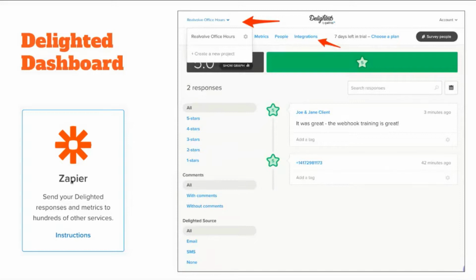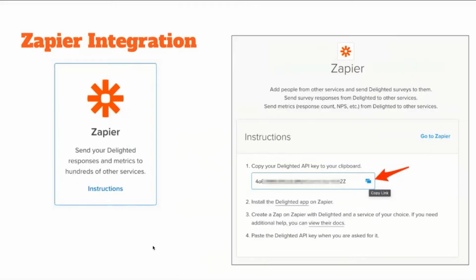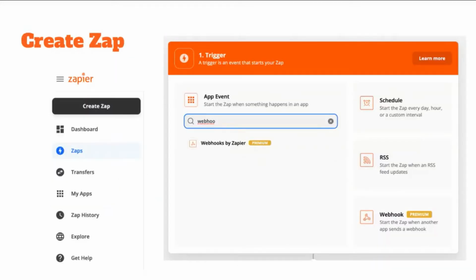You're going to click on that, and it will open up another window showing you an API key. You're going to need access to this API key. This is my API key. I blurred it out so that you guys don't try to use it or any kind of mischief like that. But you need that. You can just copy that link and move on. So once you have that API key, it's important. You've got to make sure you're in the right project. I put it there just to show you where to find it.